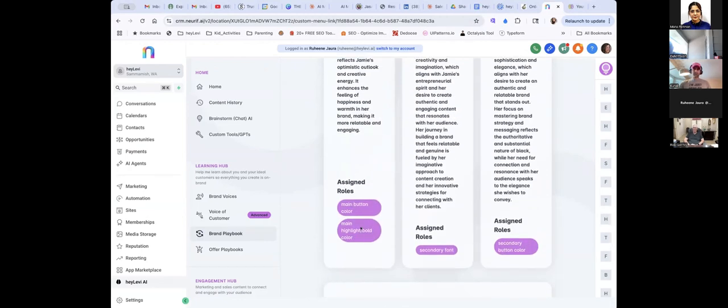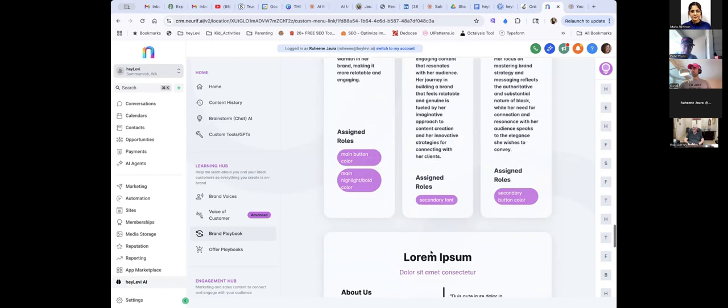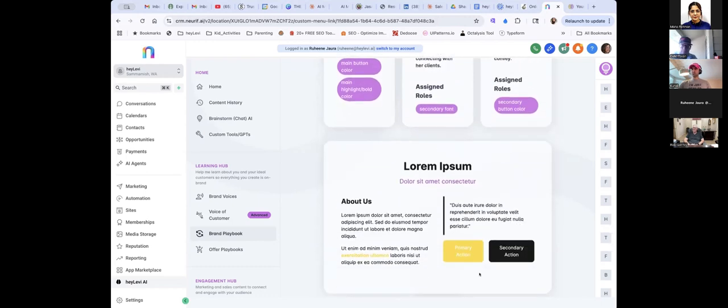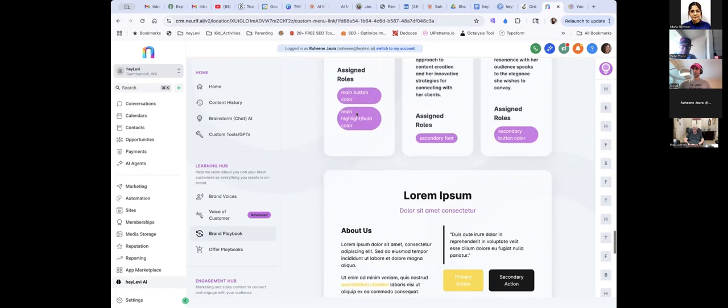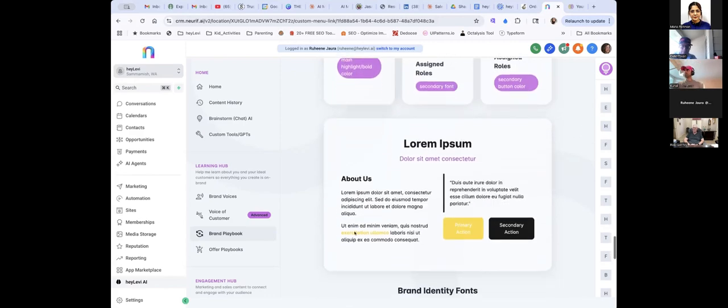And again, these buttons are looking really big because I'm on a very small screen right now. But if you're looking at it on a medium or large screen, you're going to see that these are little tags where you can see what role you've assigned to each of the colors and what that looks like. So here's a little preview. Yellow is our main button color and our highlight color. So you'll see that this is the bold highlight color and the main button color, right?